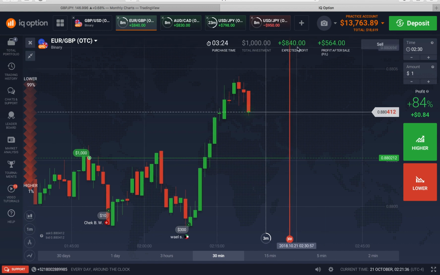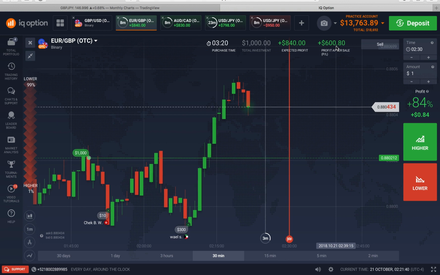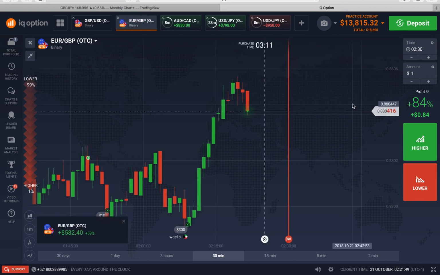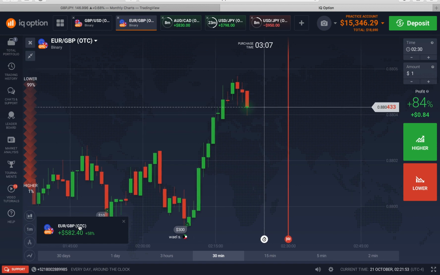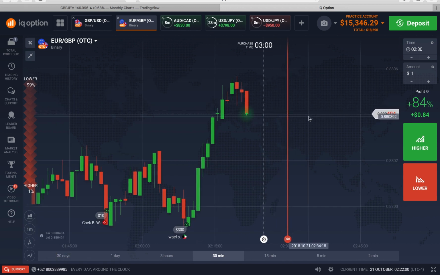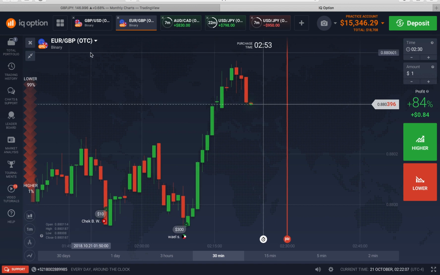My max profit's 840. So yes, I'd be taking way less profit right now if I sold it. I'm going to sell that right now at whatever number it is. Just sold it for 582 profit. I could have made 840 if it expired where I wanted it to, or where the time limit was. So yes, I am taking less profit than I could make, and I'm risking more to make less when I'm doing this.